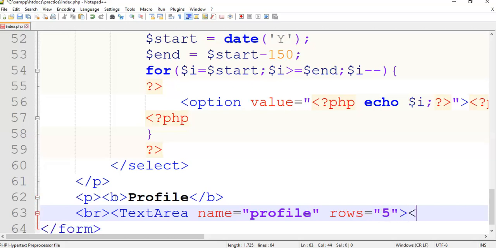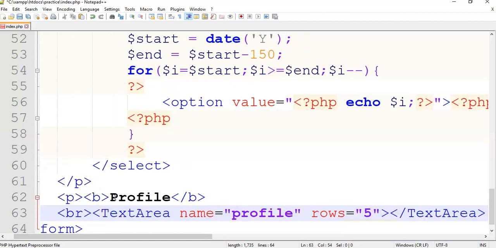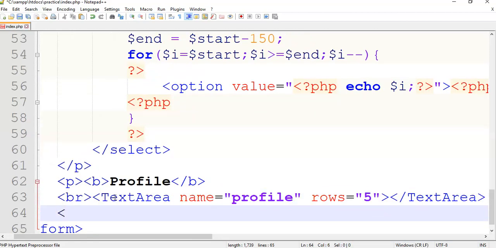Okay, then we close our text area. Remember, this is how you close a text area. You don't close it over here because there will be something between normally. So we have the opening and the close. If there is a value, you just put it over here.